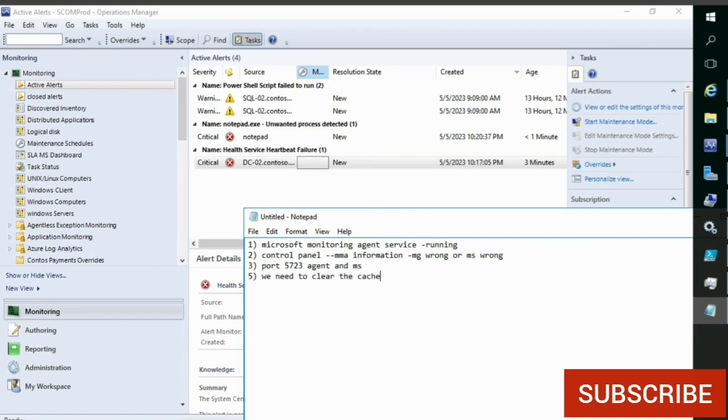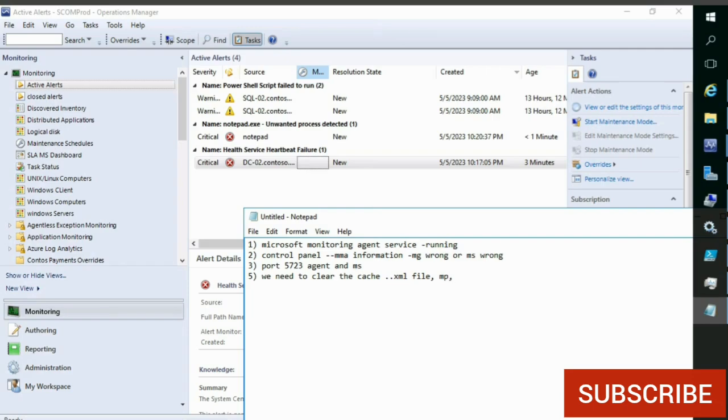So that the agent will get a fresh configuration from the management server and initiate the communication. And you can see a couple of things in the Microsoft Monitoring Agent folder to check whether the communication is installed or not. We need to verify whether the XML file is created inside one particular path, and also some management pack details, whether the MPs are received from the management server or not.